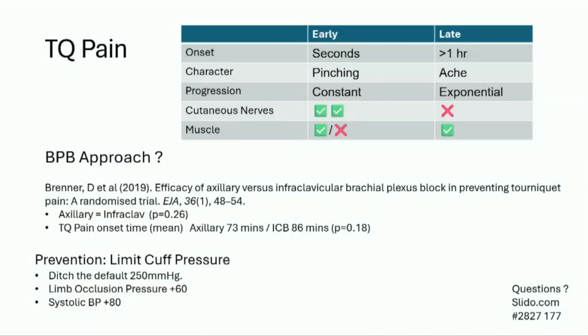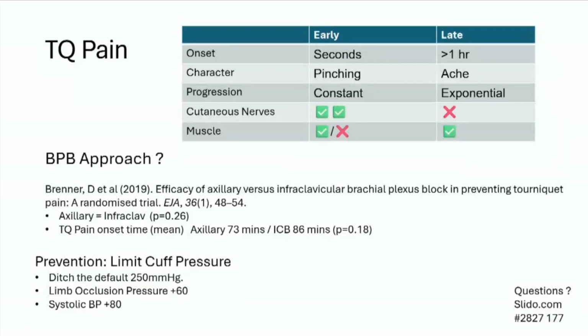But once you've got it, it's pretty hard to get rid of. The other sort is this early pain, a bit like blood pressure. There are certain patients who, when you put the blood pressure cuff on, hit the roof. They're the ones that make my heart sink for doing axillary brachial plexus blocks, because they almost certainly will get that initial early tourniquet pain. And so you need to block those cutaneous nerves. It's a pinching type pain, which is probably due to the cutaneous nerves not being covered.